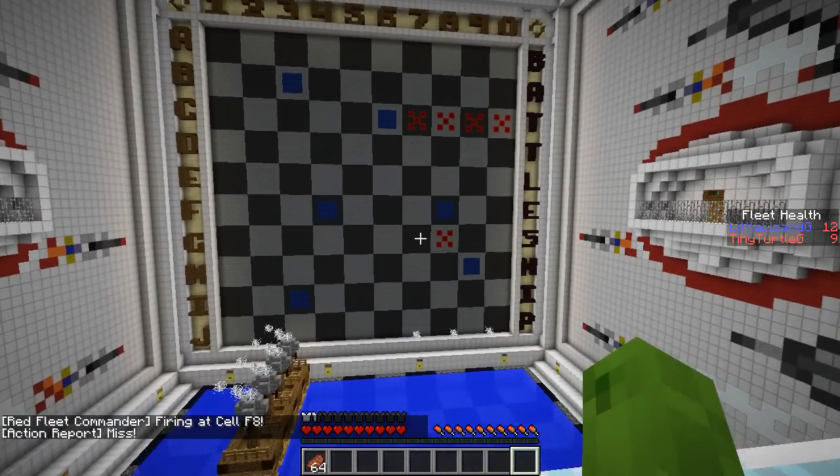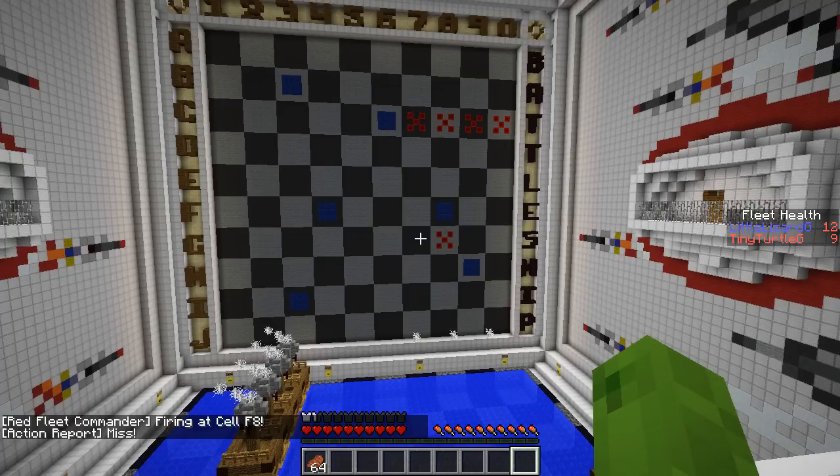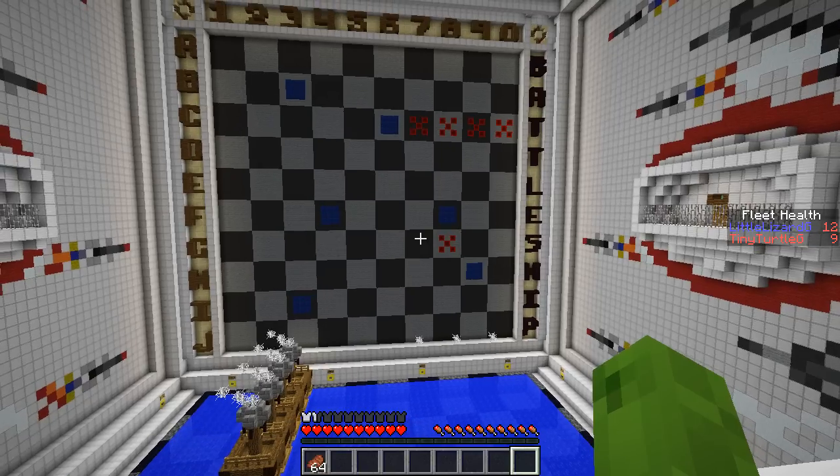What are you doing? Oh. Ooh, we got a miss. Right. Okay. All right. Let's calm down now, Scott. Let's just calm down just a little bit. You ready for this? You're so going down. Boom. Destroyed.